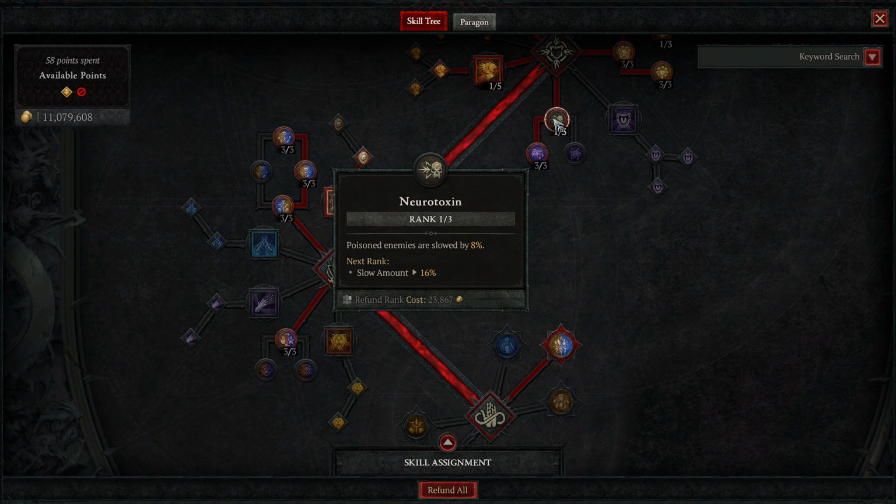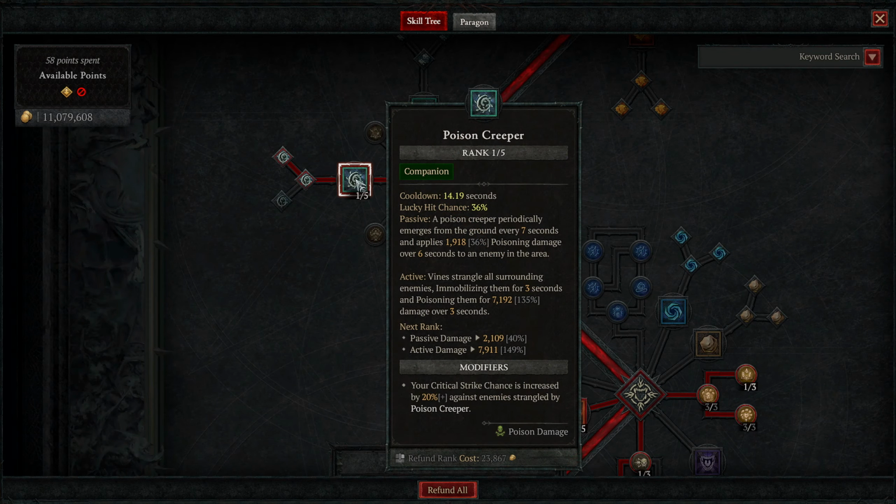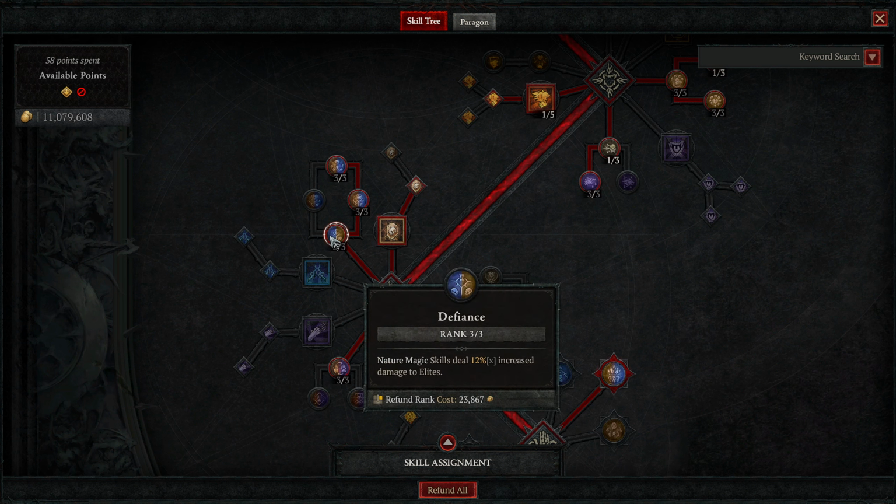Then 1 into Neurotoxin, so poisoned enemies are slowed, and 3 into Envenom. You and your companions deal increased critical strike damage against poisoned enemies, and since Poison Creeper is going to be resetting all the time, a lot of enemies are going to be poisoned. Then we're going down 3 into Defiance. Nature skills deal more damage to elites.